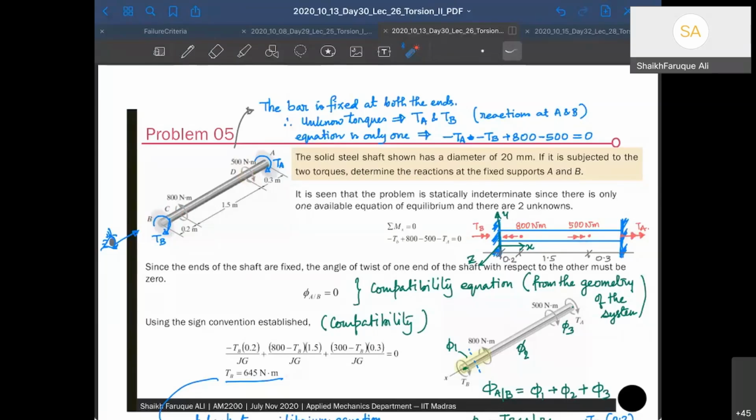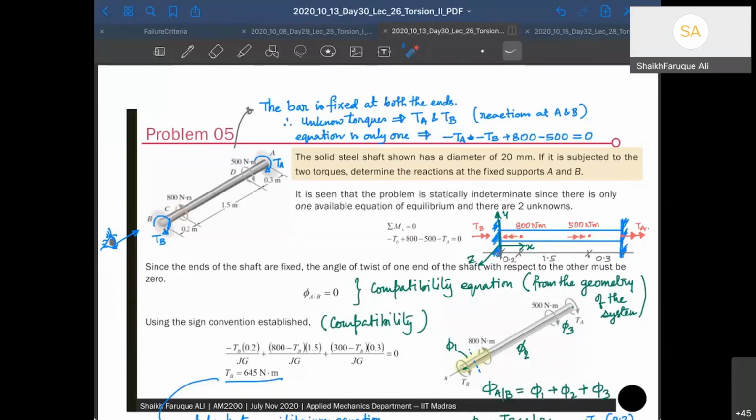So I'll tell you again. What I'm doing is choosing positive or negative based on my right hand thumb rule for one of the torques. Based on its clockwise or anti-clockwise orientation, I can put positive or negative for the other torques. First, I am trying to find whether TB is positive or negative. It seems the TB torque direction is towards inside the rod, so it's going to be something like this in this diagram. Based on that, TC is going to be in the opposite direction, so its direction is this way.